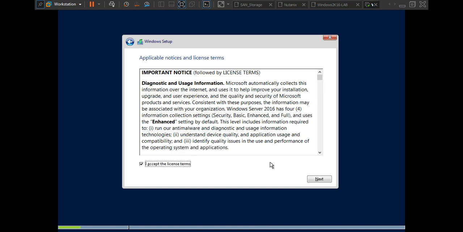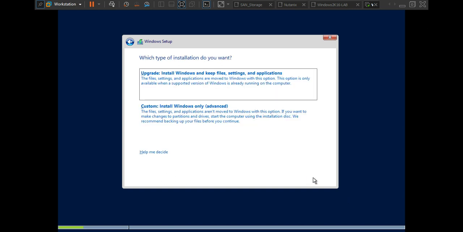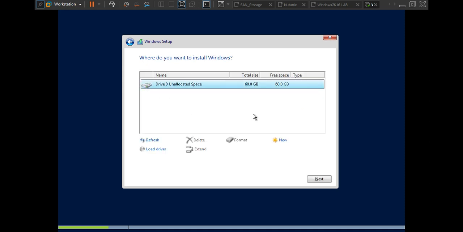Now I accept. Click next. Custom installation. See, suppose that you have a 500 GB partition, then you can split your partition. I have created 60 GB storage, so I'll go with only one drive.